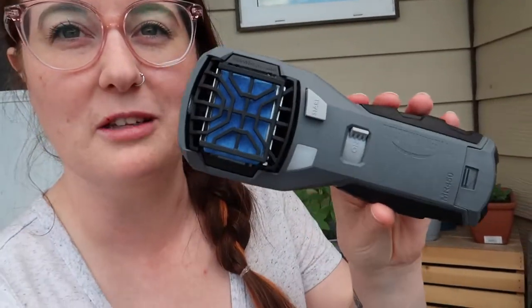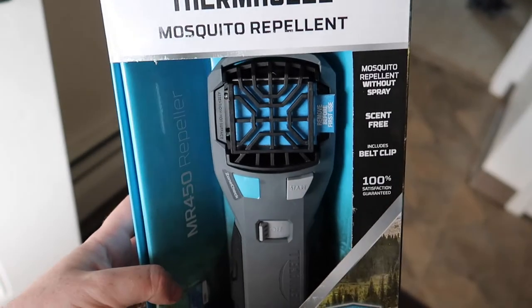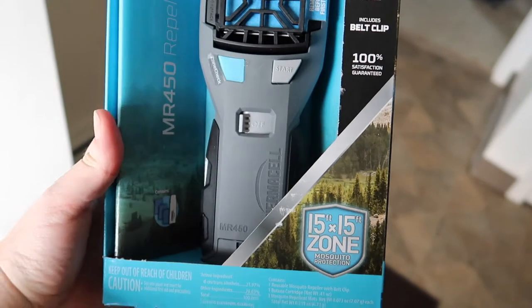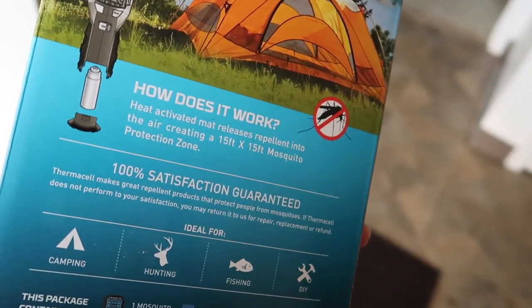We're home. We stopped by Sportsman's Warehouse to grab these Thermacells. I don't know exactly how it works — magic mostly. It emits a little smoky thing to keep mosquitoes away. After our hike today, that was our next stop because we'll be in Denali next weekend and we don't want to be getting eaten by bugs. The kind we bought have a little clip you can attach right onto your backpack, which will be really nice.